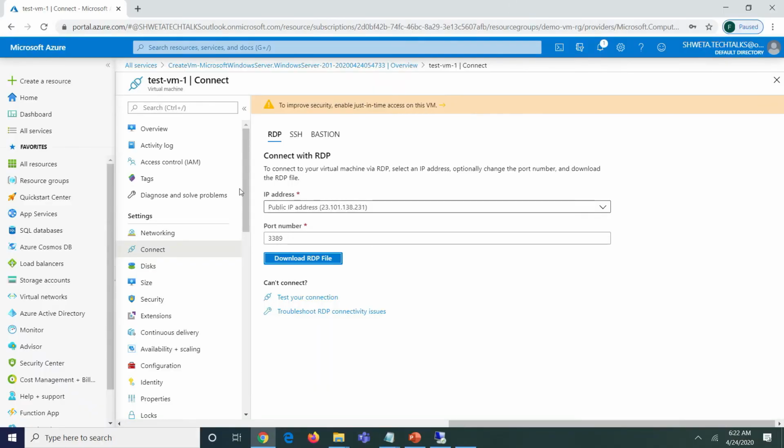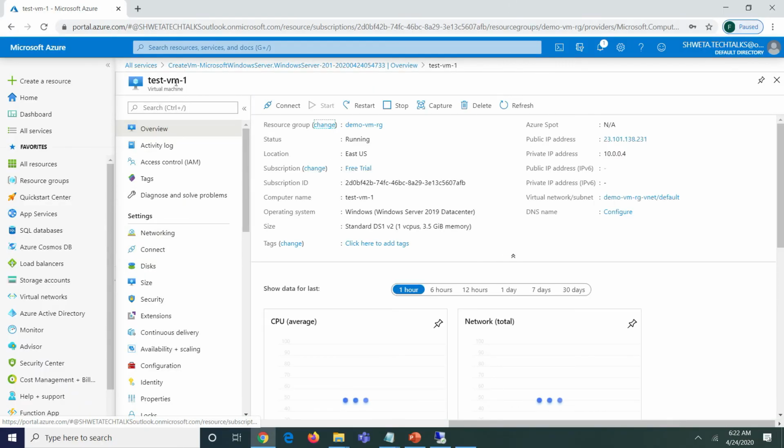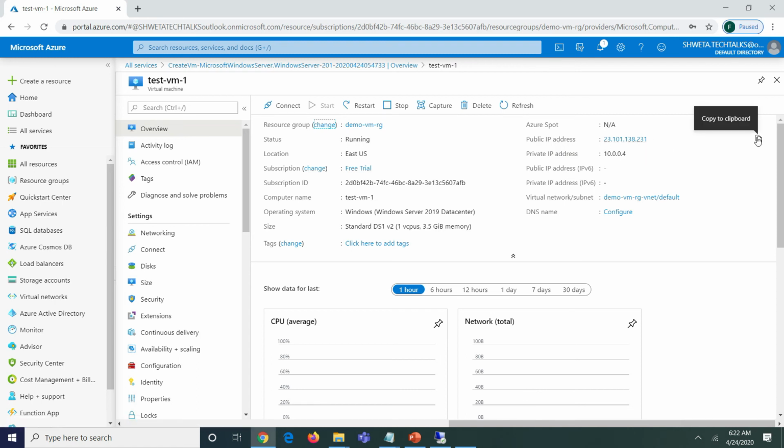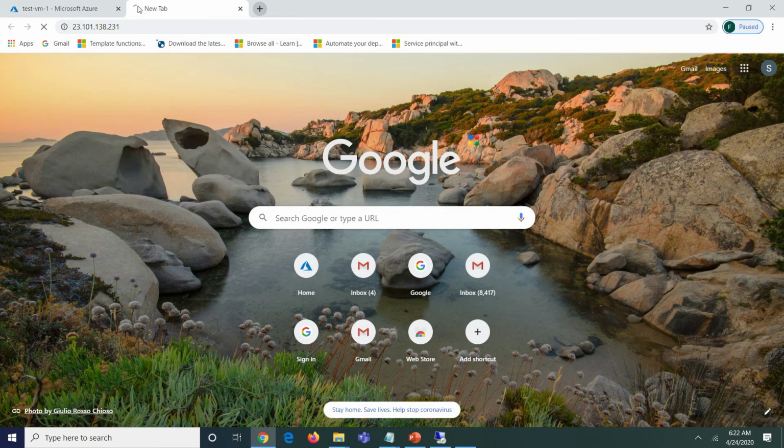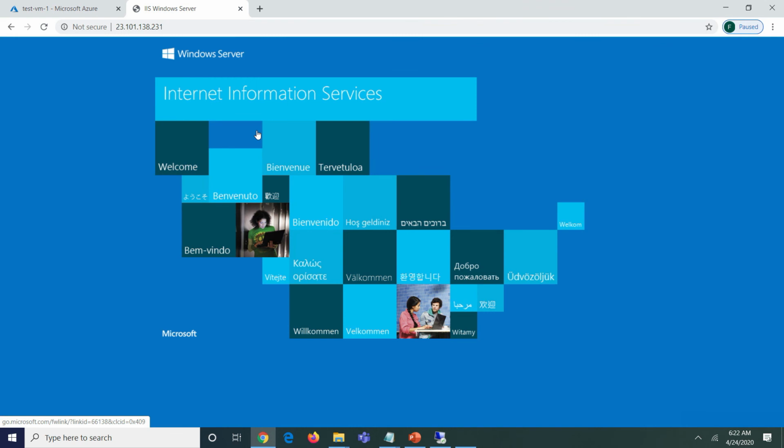So I'm going back to the portal, and on the virtual machine overview page, I can see that the public IP address is this one. I'm just going to copy it to the clipboard, and I'm going to open the HTTP portal with this. And if you see here, I'm able to access the VM from my laptop.